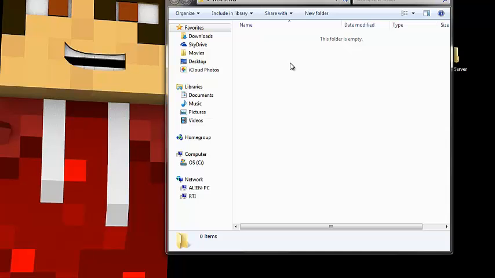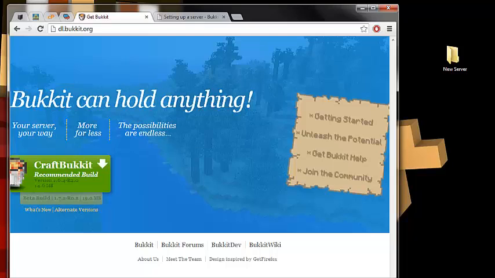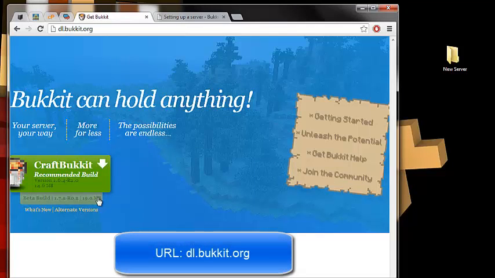We'll also have craftbukkit.jar, which is the base of everything. So first we need to download craftbukkit.jar. You'll see right now 1.7 isn't completely completed on Bukkit. It's not the recommended build yet.